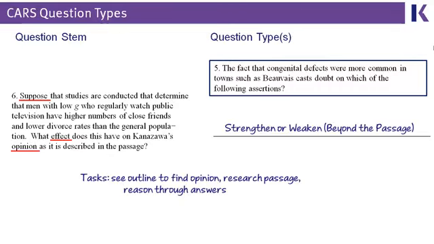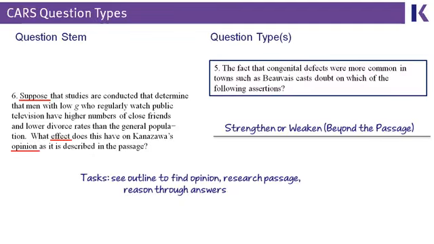Now, question 5 could be beyond the passage depending on what the answer choices were, but that new fact we see isn't in question number 5, where it is in question number 6, making question number 6 undeniably a beyond the passage question. This is one way you can tell the difference between strengthen or weaken within or beyond the passage. Another way, though, is you'll remember the fact from having read it in the passage if it's a strengthen weaken within the passage question. If it's a new fact, then you'll realize that and it'll be a beyond the passage question.